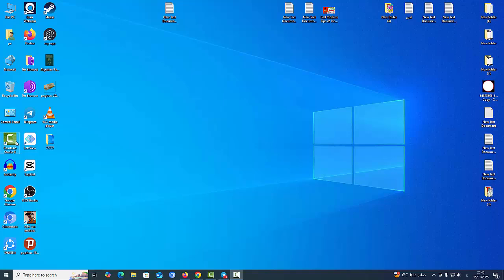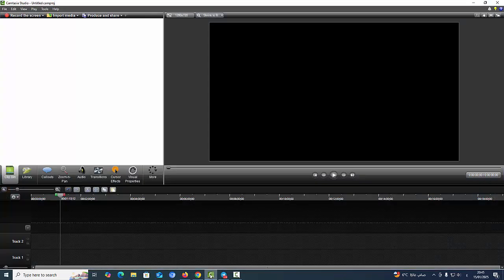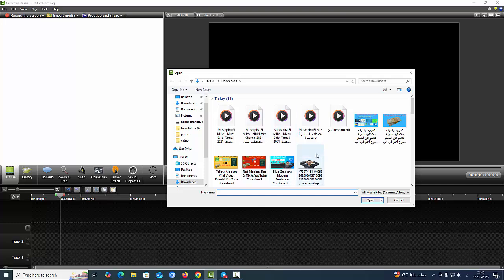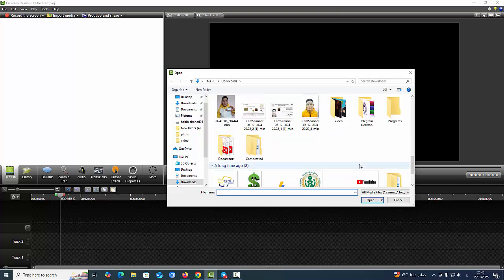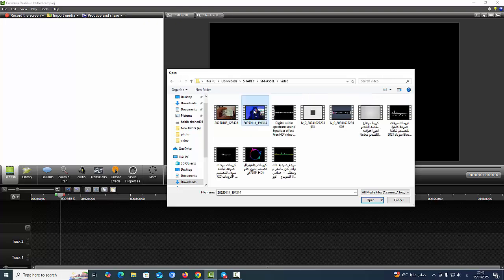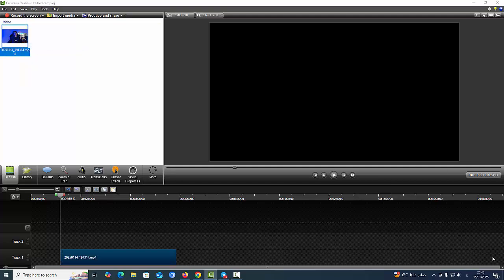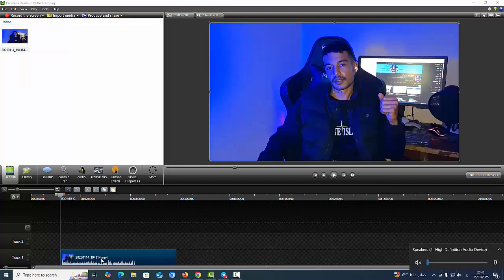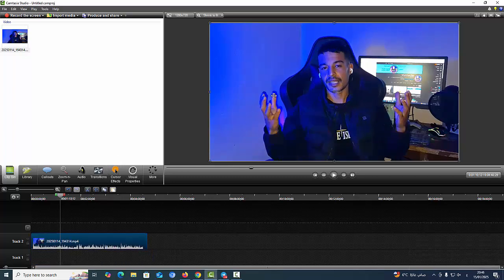First I'm gonna show you how to record the screen on the laptop like you see here. Okay, I go here. This is before you record, of course. This is the main theme you will find in Camtasia Studio. Okay, this is how you're gonna import the media. In this way you will add a video or a picture you want to edit, so it's easy. Like you see here, we have a video. Right then, now after we show the video, I'm gonna show you how to edit it.